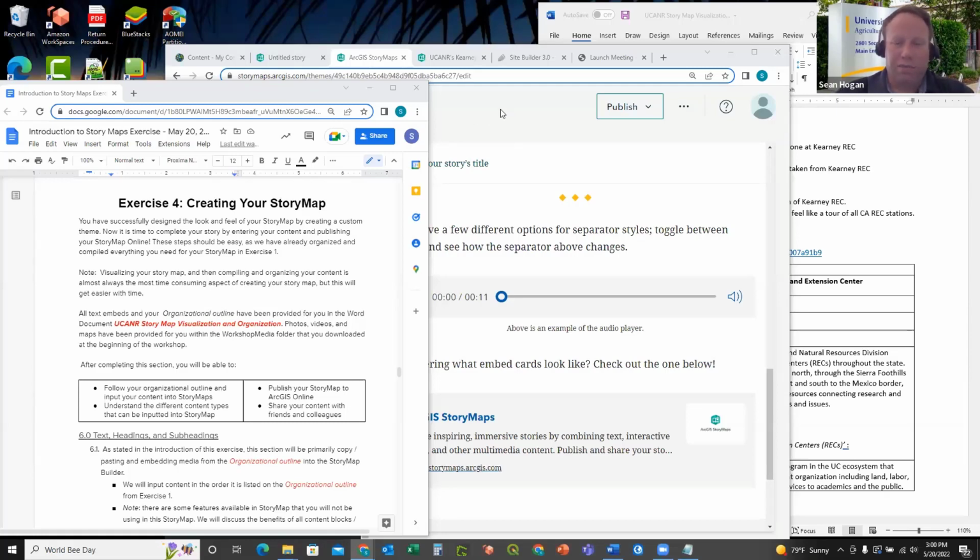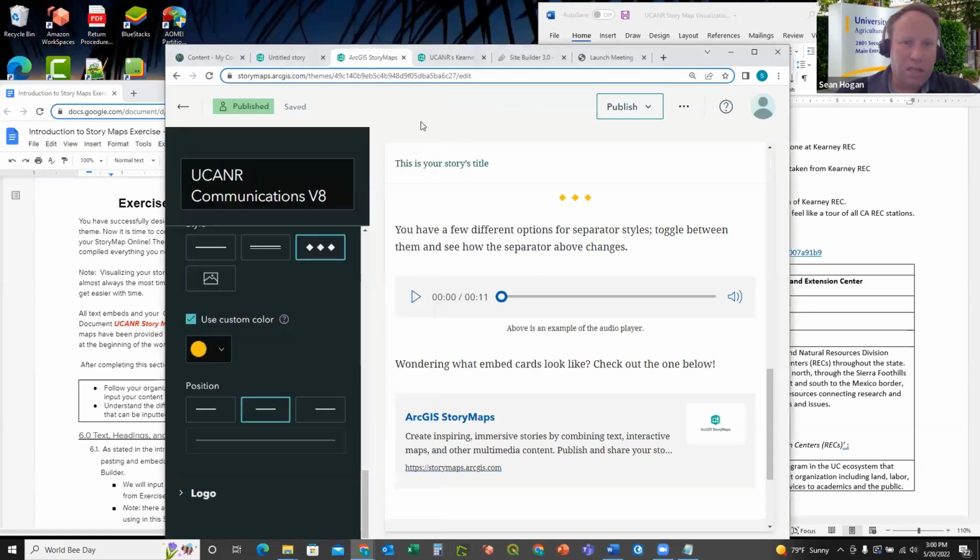Good. So for the next hour, or just a little bit less than that, we are going to build our app. Now that we have a template to fall back on, we are going to build our story map. Where we were before, we should have published it. We should be good there. Once you've published it, you can just X out of that. Just make sure you X out of the right tab at the top of your screen, the story maps template, the one that you're on here.